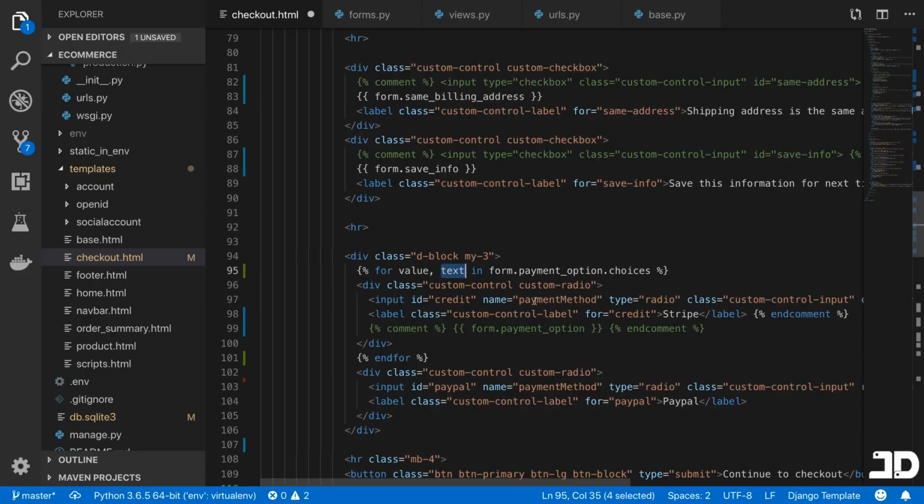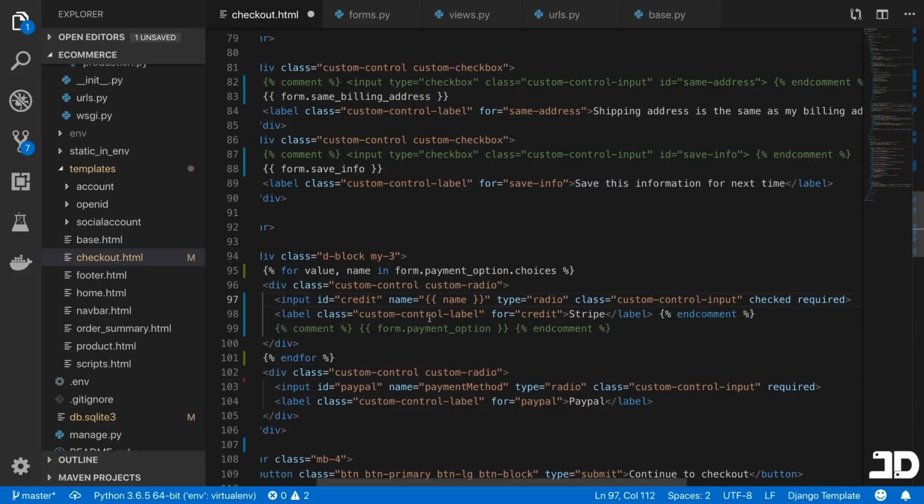And then the text we'll say is this name. We can actually change it to name. And then the value will come here inside the label and output it there. Then the ID I'm going to change to name and specify the for value as name as well.